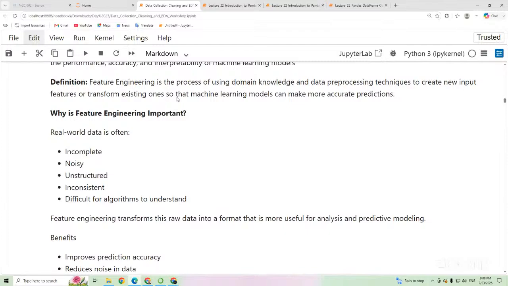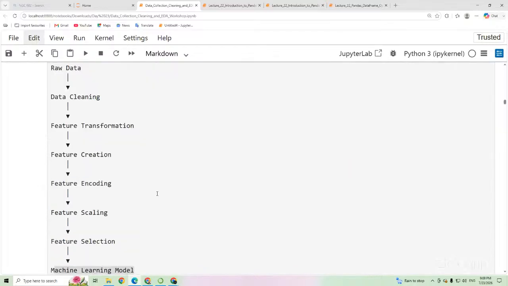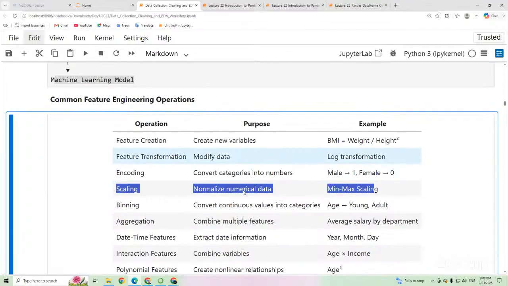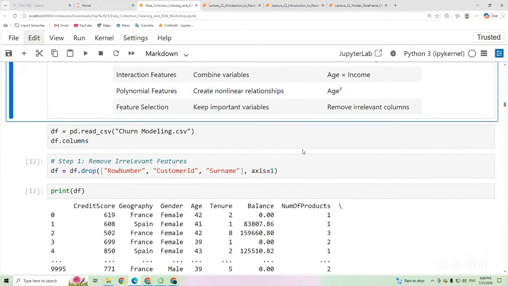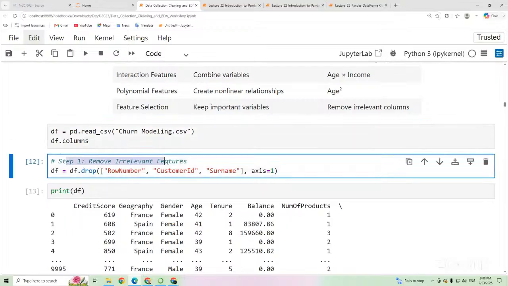So please go through why the features are important, what the process is, and which operations there are to apply. Here we have a data set, and you can see all types of operations here. In the first step, you can see remove the irrelevant features.